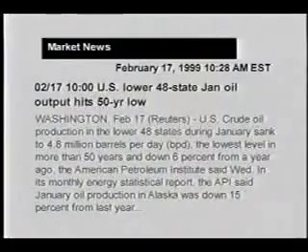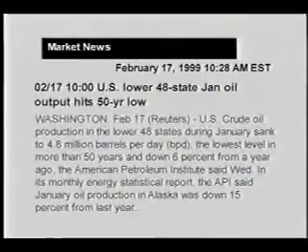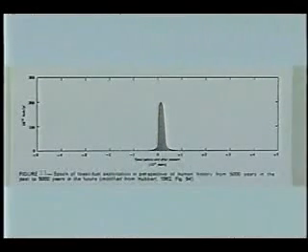You've seen the figures. Here in 1999, U.S. lower 48 state January oil output hit a 50-year low, exactly what you expect as you're going down the right-hand side of the Hubbard curve. And one of Dr. Hubbard's favorite graphs is this one. And this is on a time scale from 5,000 years ago to 5,000 years in the future, and the age of fossil fuels is a little blip in the middle of the screen.